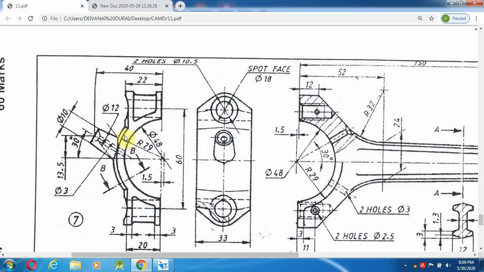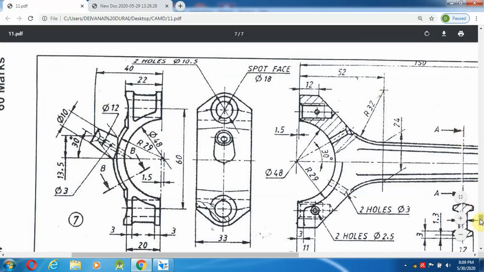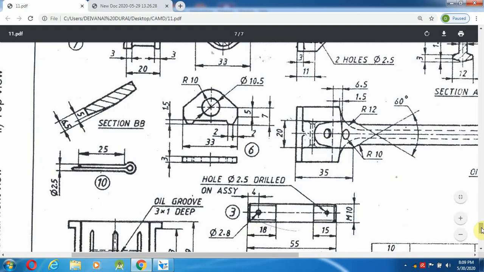Then the remaining thing is, see over here, this is the section plane BB, the shape of that thing they have given here. So it should be 5 mm as well as this will be 6.5 mm.